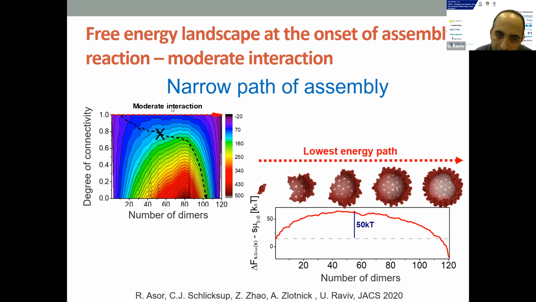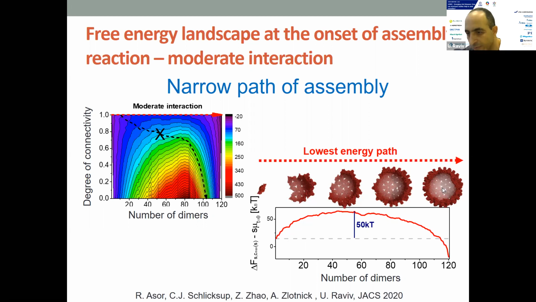And this energy landscape corresponds to a very narrow pathway for assembly. Alternative assemblies are blocked. There is a high barrier to cross here, and assembly is directed towards the compacted structures. So dimers assemble into intermediates with a very high degree of connectivity. There is also a very high barrier for assembly, which is the origin of the lag phase, because it allows the particles to assemble and disassemble and correct the errors during the assembly.